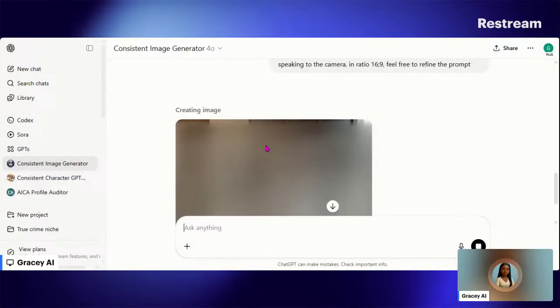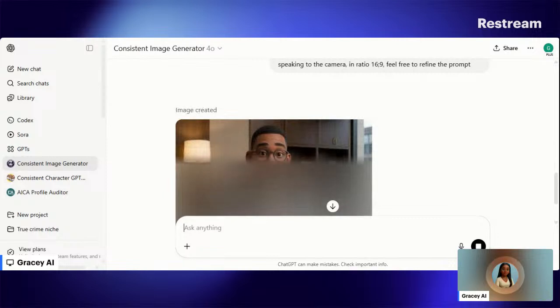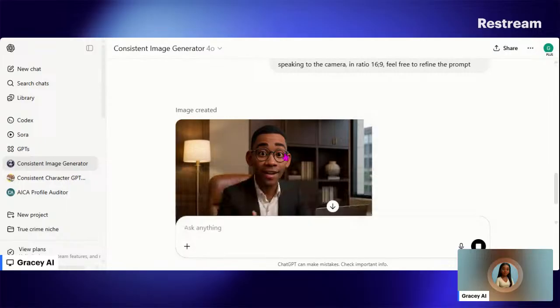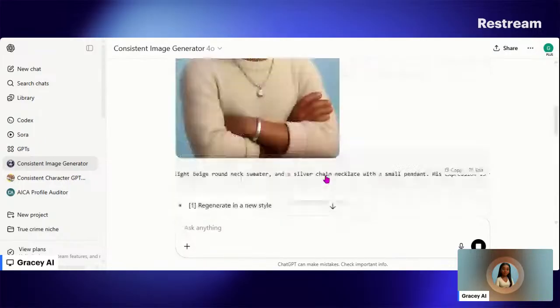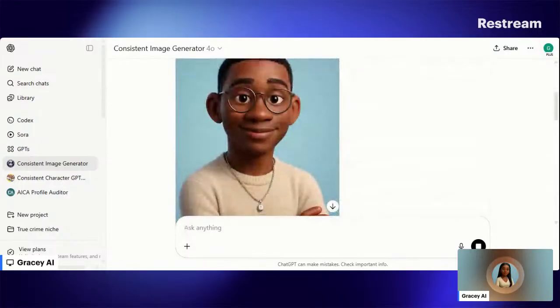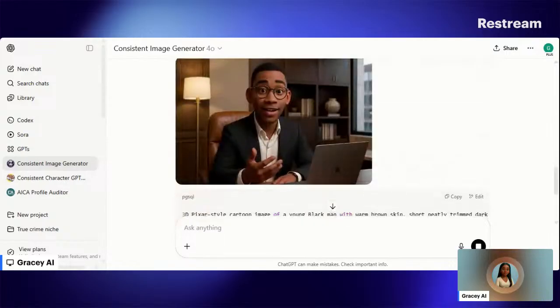Now, one thing I also learned about AI is that you have to be extremely patient with AI. Nasisco says we give it 10 over 10. Thank you. Wow. Thank you. So, like I said, you have to be extremely patient with AI, because AI takes its time. Now, look at this. It has generated a consistent image of our avatar.